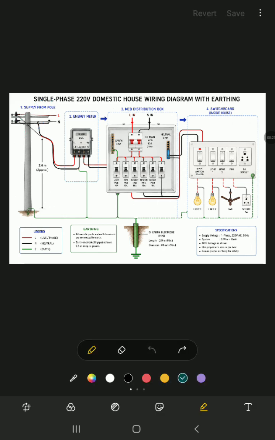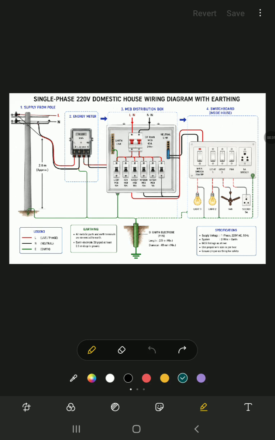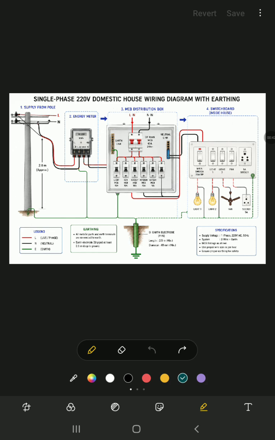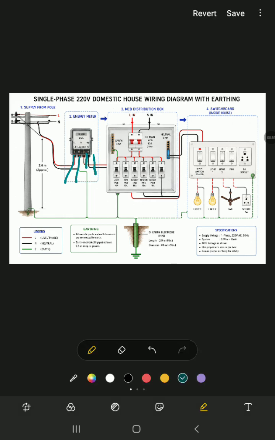As we know, in every street and each and every colony we have this kind of pole. This pole generally contains three phase and a neutral. Sometimes we see earthing also. In case of a single phase meter, direct phase and neutral wire comes and enters into our meter. Our meter contains four wires: line in phase, line in neutral, line out neutral, line out phase. In this way it takes input, right?